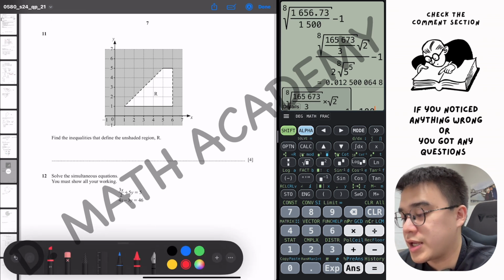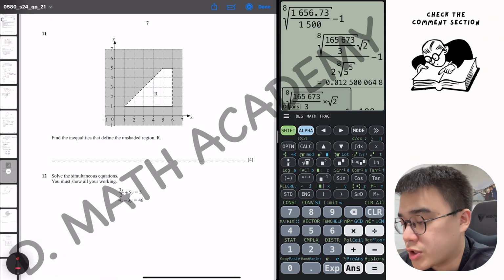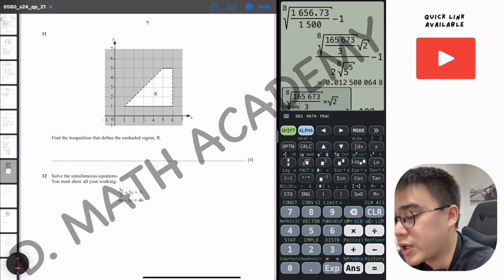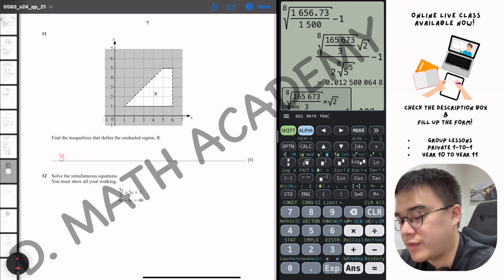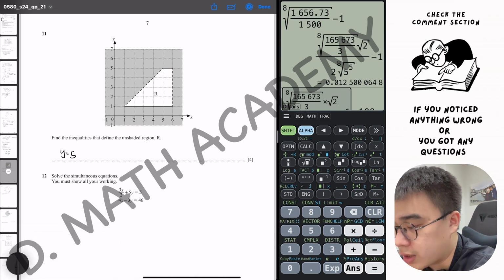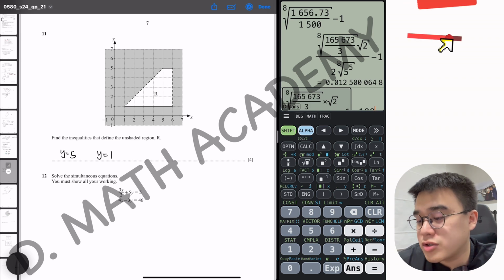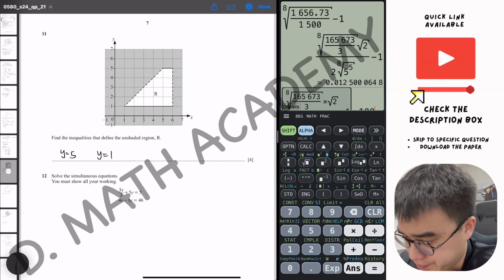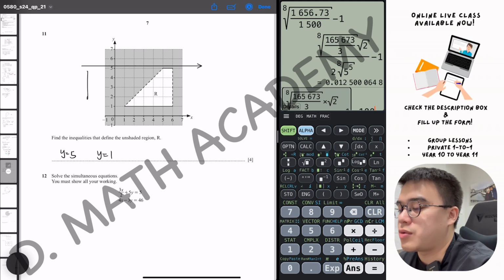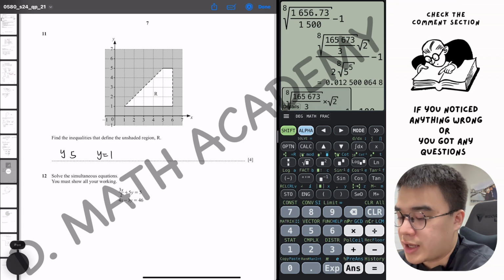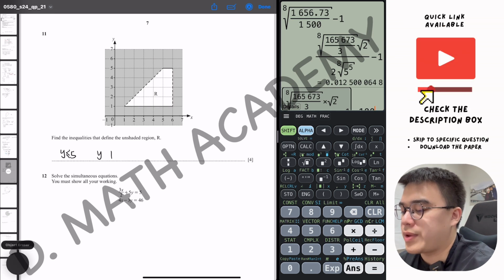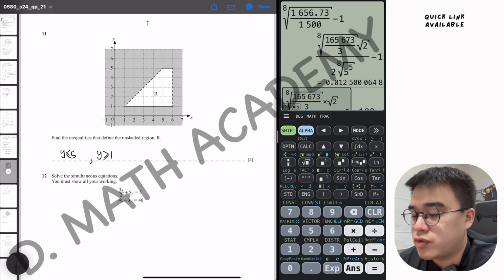Okay, this right here is an inequalities question. So right off the bat, I noticed two horizontal lines. One was located at y equals to 5, and also y equals to 1. You notice that I haven't changed it into inequalities because I have to check where the region is located. So for the y equals to 5, it was down below it. So solid line means that it's an equal sign. For the other one where y equals to 1, it will be more than or equal to.